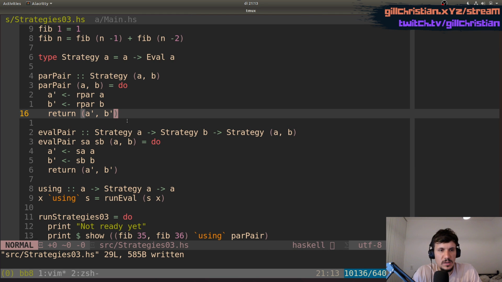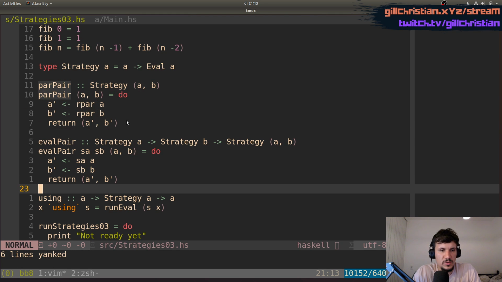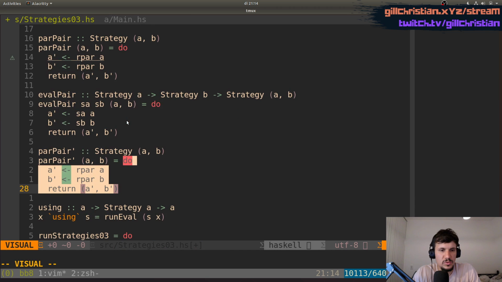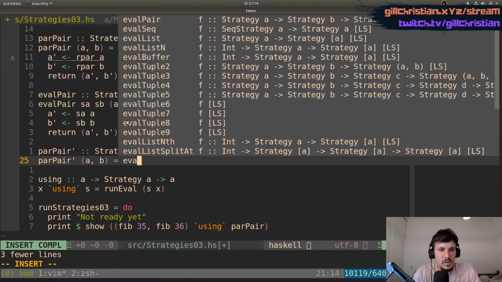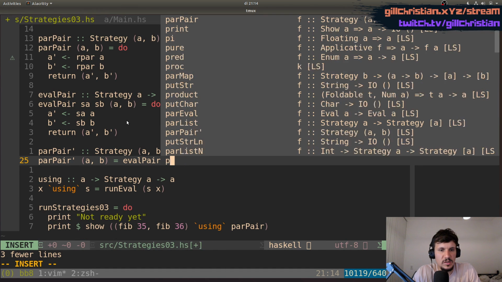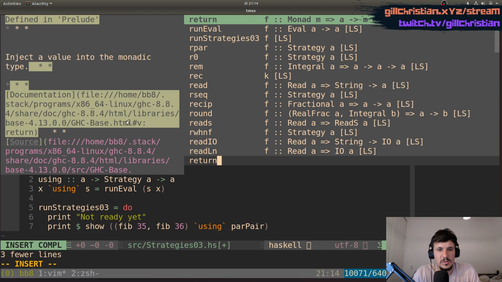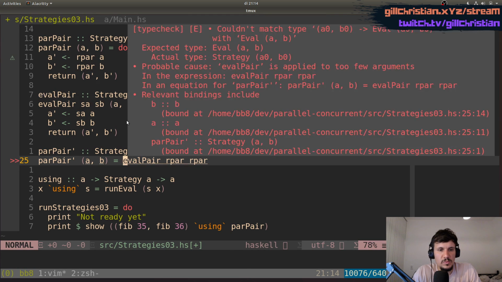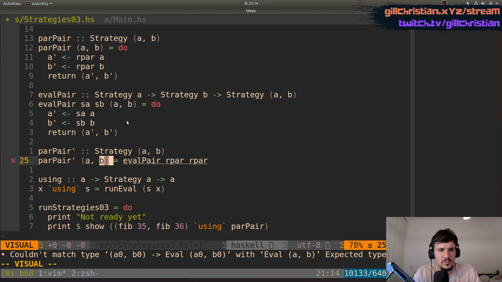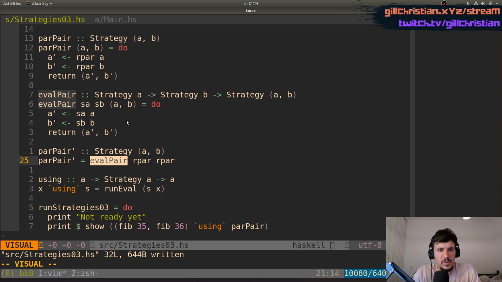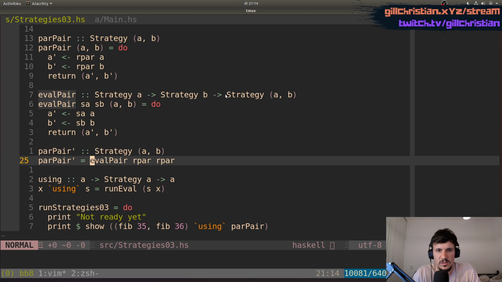And so now we can update our par pair, where we do an evalPair, and then we say rpar, rpar. So we evalPair, sorry. Yes, we will evaluate the pair with this strategy, and this returns us basically this strategy here.